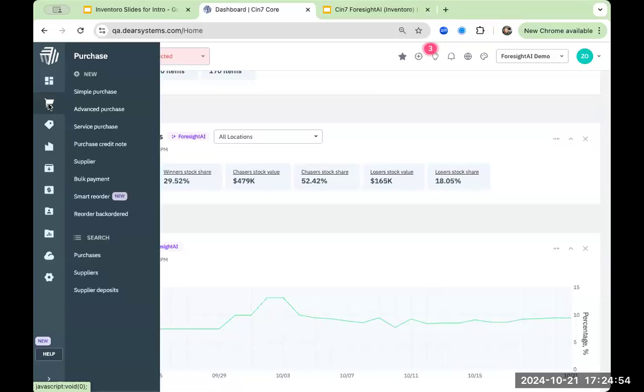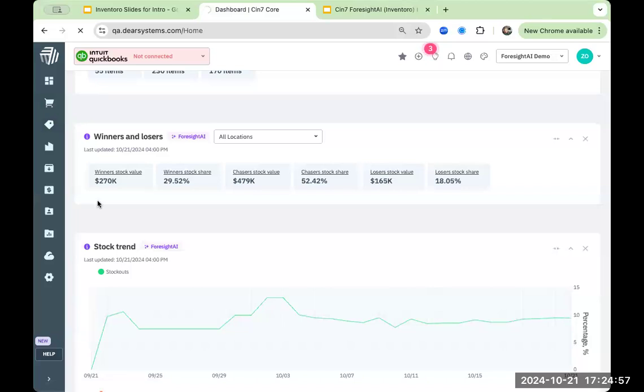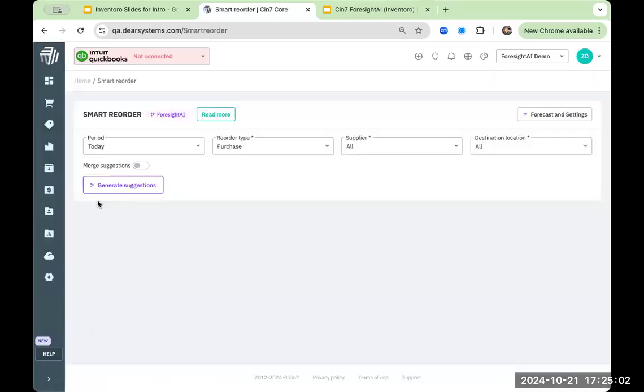Yes, that is a great question. So if we go into the smart reorder, this is going to forecast both raw items and finished goods. What that looks like is essentially it'll tell you to order the raw materials, both ones that are part of assemblies and ones that aren't. So if you have shampoo and conditioner as an assembly, but you also have shampoo separately and conditioner separately, it's going to look at that entire sales forecast. It is going to tell you to order for both the singular SKU as well as the assembly.